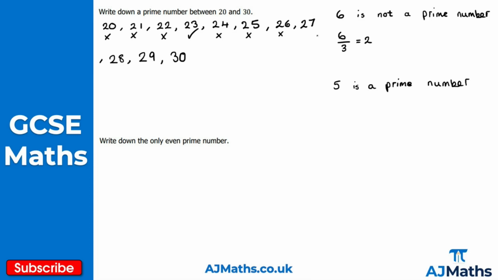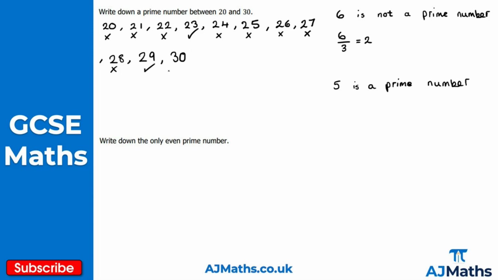27, can I think of any number that I can divide 27 by? Well, I can't divide it by 2, but I can divide it by 3. 27 divided by 3 would give me 9, so 27 is not prime. 28 here is even, so we can't include that. 29, well, if I think about it, can I divide it by 2? I can't. Can I divide it by 3? I can't. Can I divide it by 4? And so on. And what you'll find is we can't divide 29 by any whole number there. So it's only divisible by 1 and itself, 29, and for that reason, 29 is a prime number.